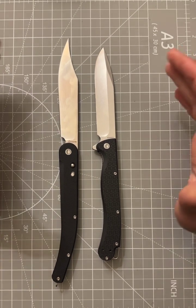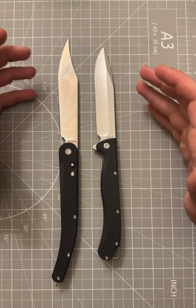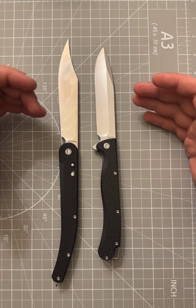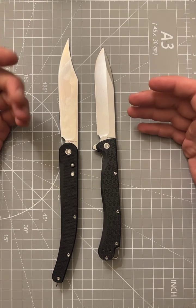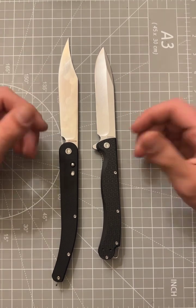Just for what you pay and what you get, I think they're great knives, and my experience with the customer service was great. I tried to purchase it with a card. My card wasn't working. I think it was through like a Kazakh website. So they worked with me, did a crypto transfer, and I really appreciate them working with me, because now that I have the knife, it was definitely worth the trouble.